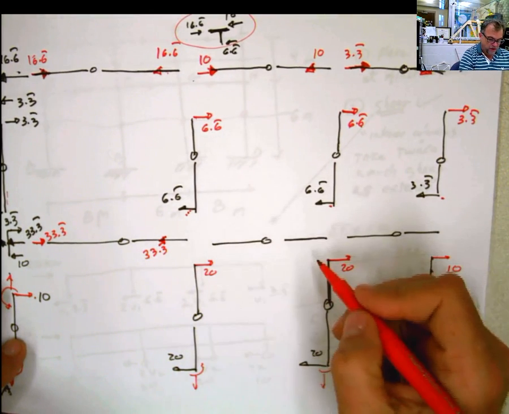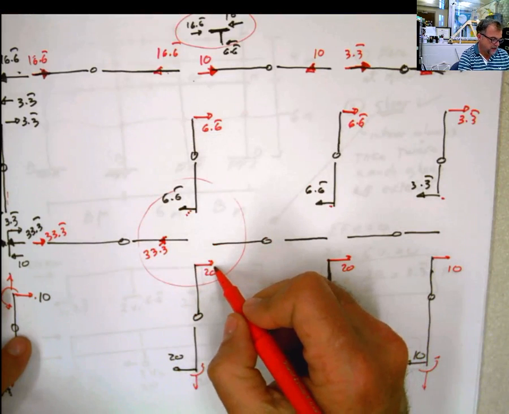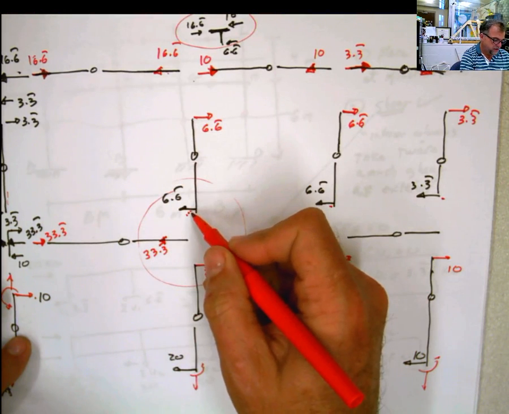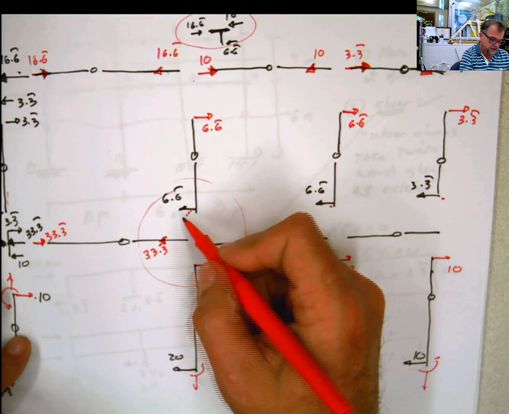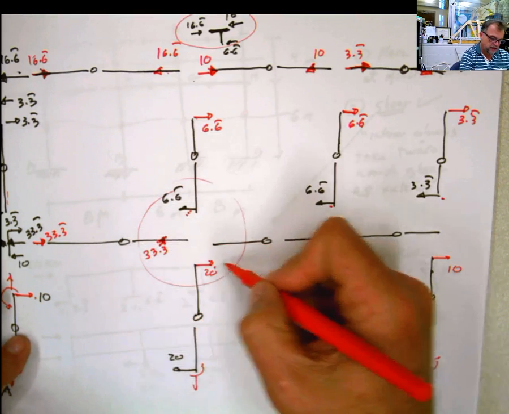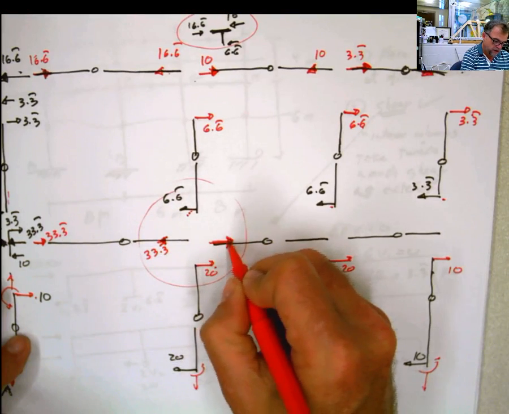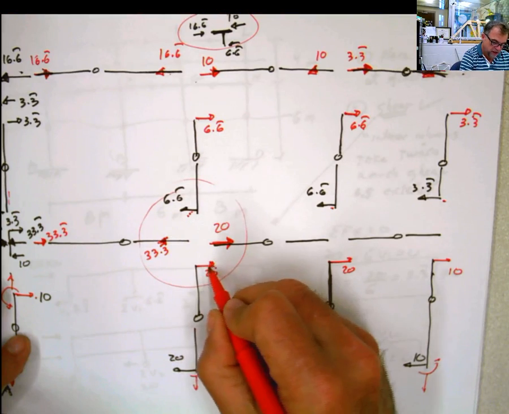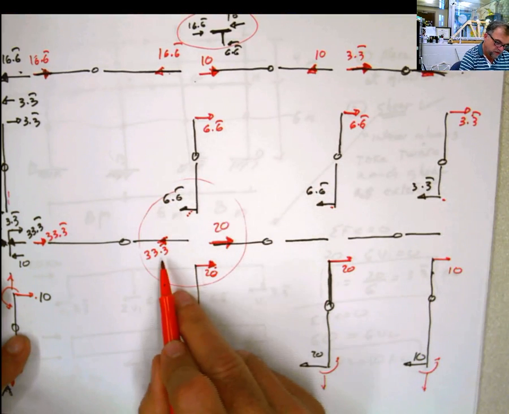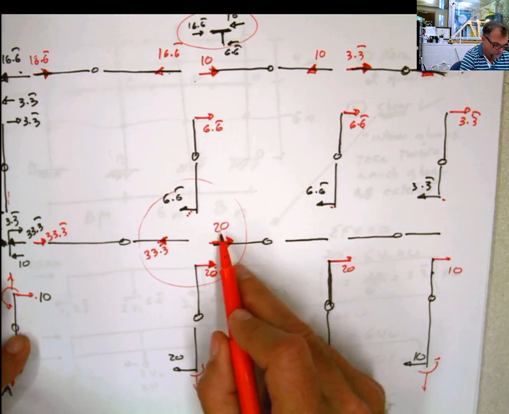I don't have these two here, but now look what happened in this joint. This is 20 to the right, 33.3 to the left, 6.6 to the left. How much is this? 6.6 periodic, 33.3 periodic, 40 to the left, 20 to the right. That means that in order to do equilibrium here, I need 20 to the right. Don't get confused or say, oh, this is 20 and this is 20. No, this is not what I'm doing. I'm doing summation of forces in this joint. Positive 20 minus 33.3 minus 6.6 plus this variable or this load equals 0. You solve for that, that is 20.